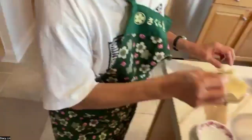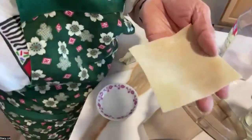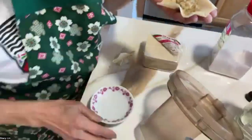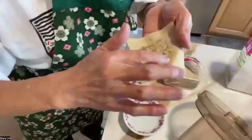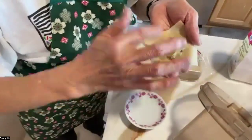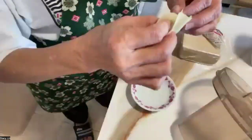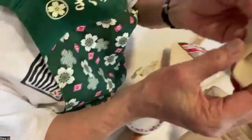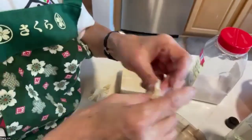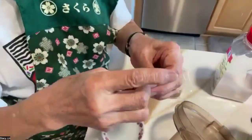So this one, I'm going to cook a couple. So you're not putting any water on any of the edges yet. You just put a little bit, a teaspoon, in the middle. Right, put the meat in the middle. I just put water around the meat, all around the meat. I'm going to go through this again in more detail later on. Then you fold together, stick together. Then just squeeze. You're going to show this again later on, right? Yes, I'm going to show again and again.